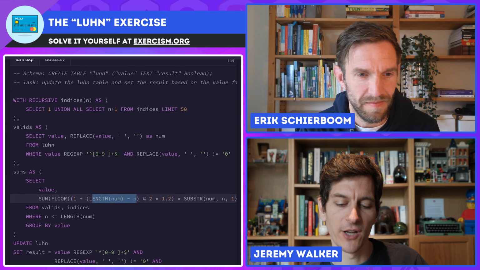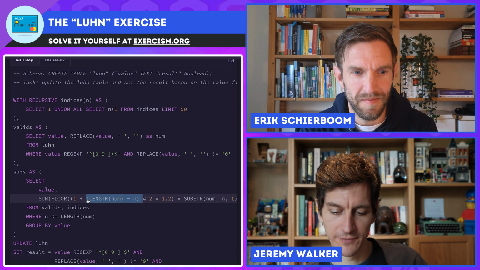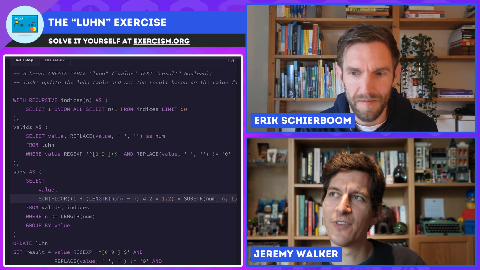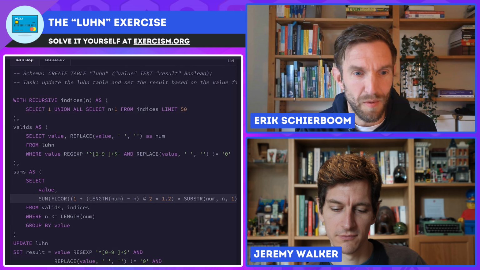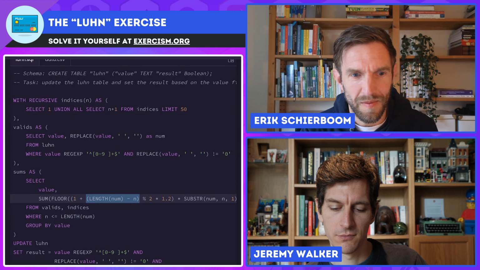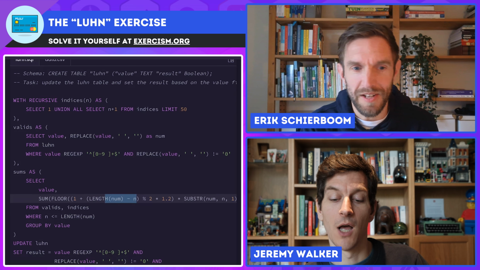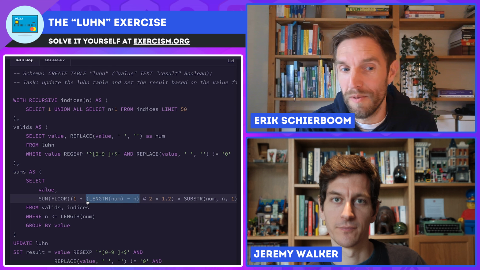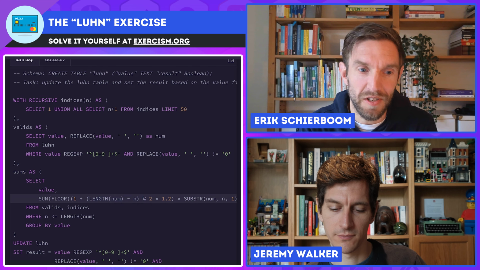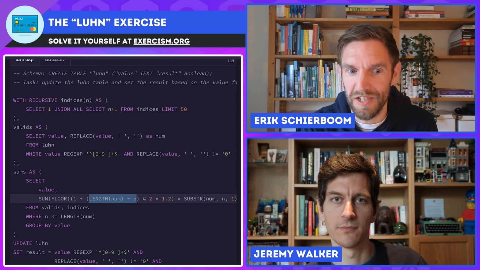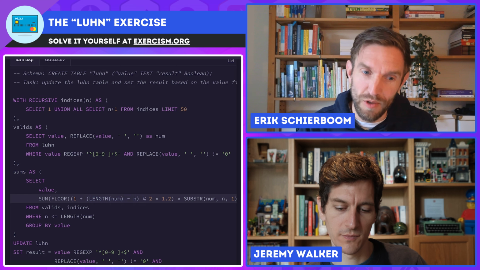So let's say I got you, because we're only caring about odd and even here. But do we not need to reverse the string somewhere? Well, that's what we're doing here. But we don't care whether we start out with the first index or the last one. So the last index will be 16. So then you get length of number 16 minus 16 is 0. Modulo 2 is 0. Okay, got you.